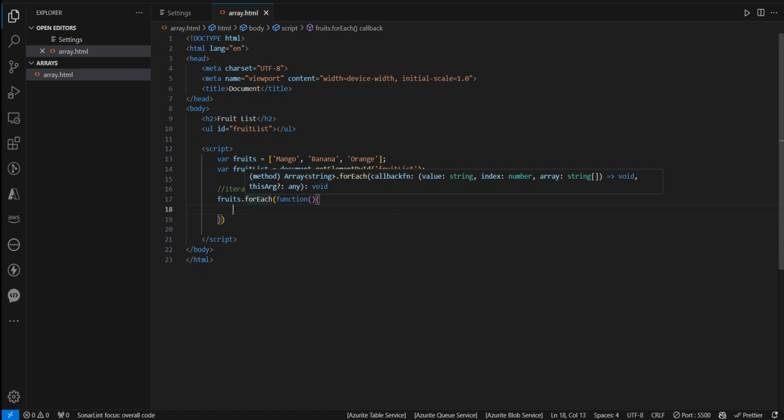So instead of you iterating each one from 0 to 3, the for each internally iterates, and when it encounters every element of the array, it calls this callback function and sends the values of the fruit, index, and array. So for each internally will call this callback function. Please understand.